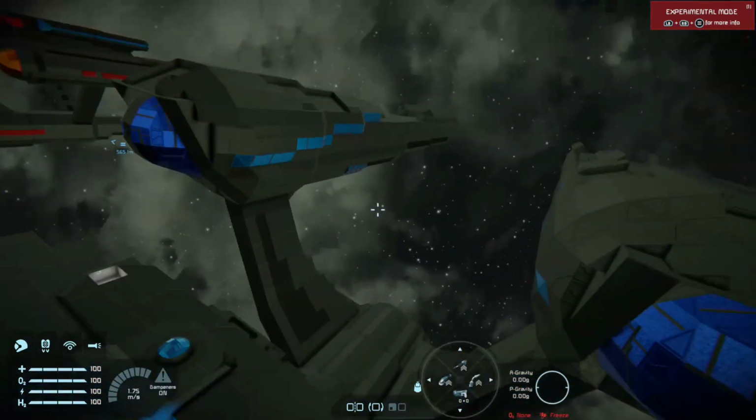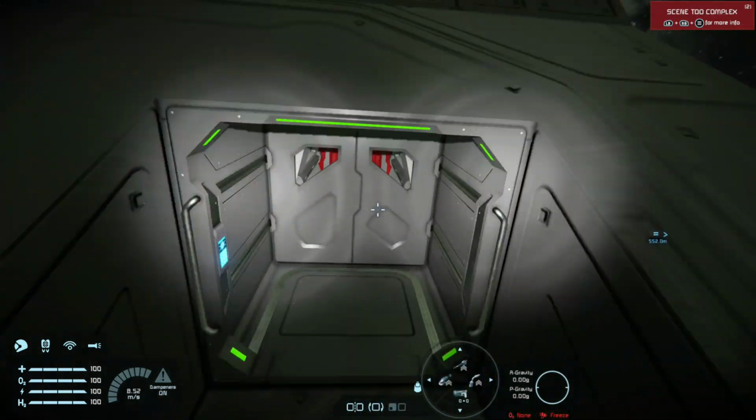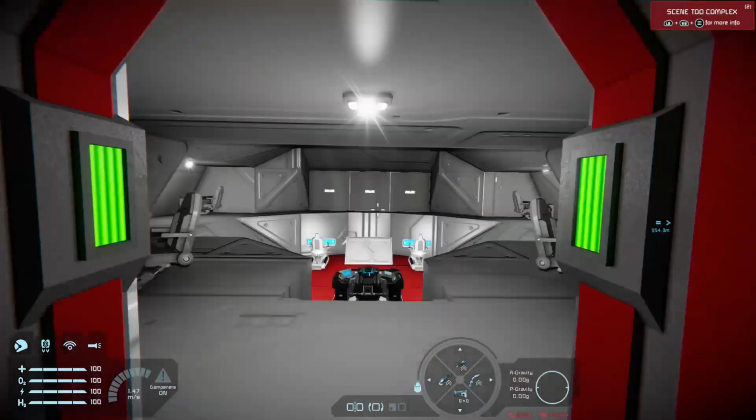As far as flying it goes, it has 2 bridges. You have the main bridge here within the bridge module.